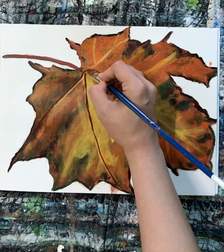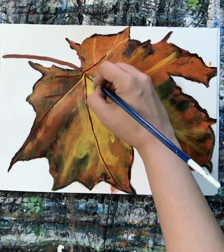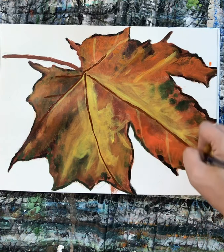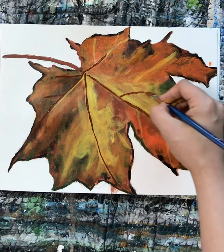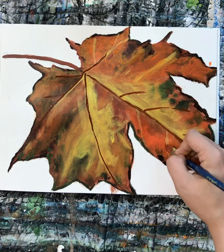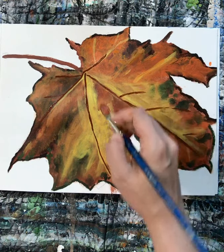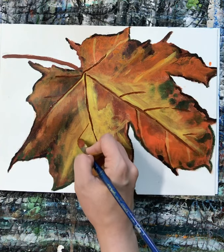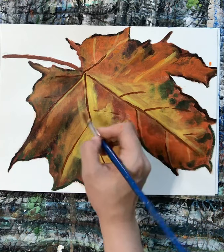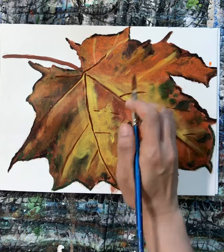All right, so here as well. It doesn't have to be perfectly straight because, again, it has to be as natural as possible. Not finished yet, because there are still a lot of things to do.